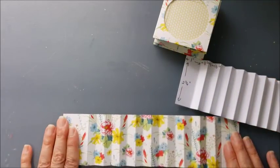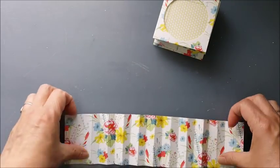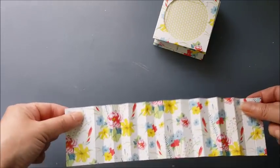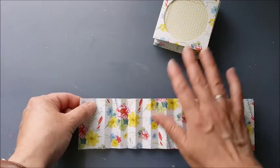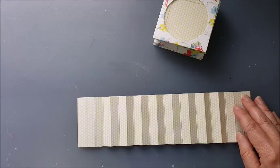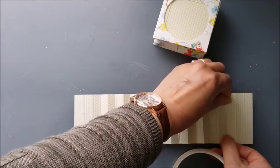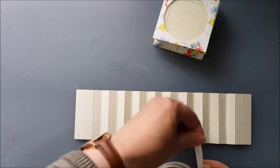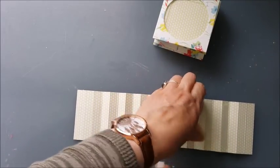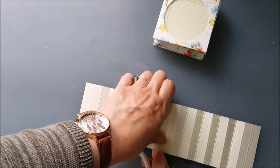So here's the one that I've done on my patterned paper, and I'll now show you how we're going to glue this together, ready for attaching the pages. So what we're going to do is, this is the side that I want to be able to see because it matches my pocket, so I'm going to flip it over, and using double-sided tape or glue, I'm just going to put some on every other one of the sections in the middle.